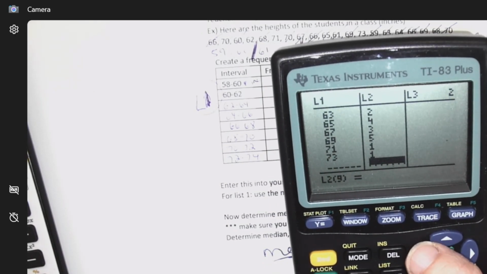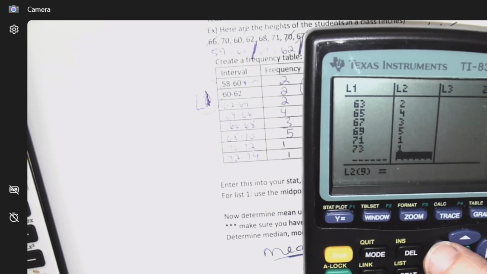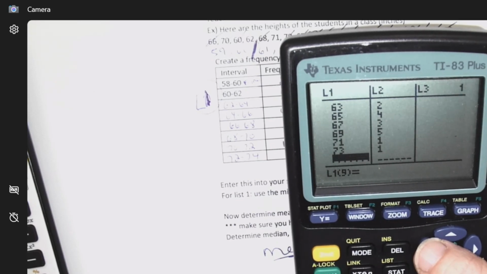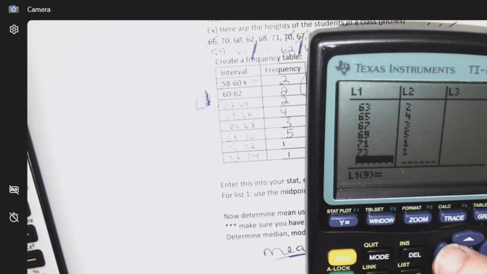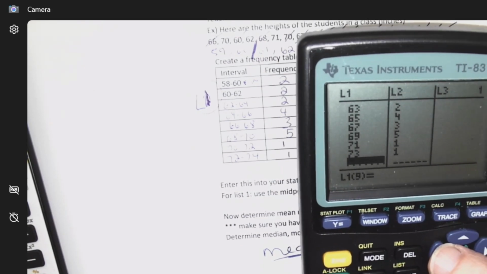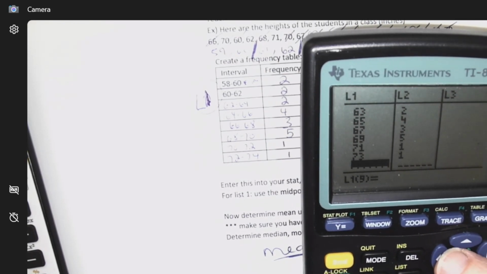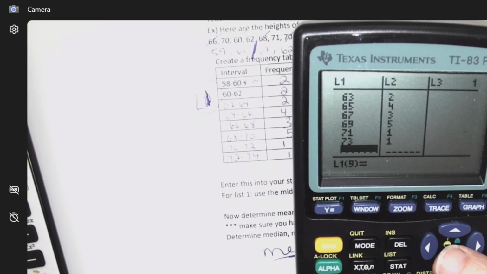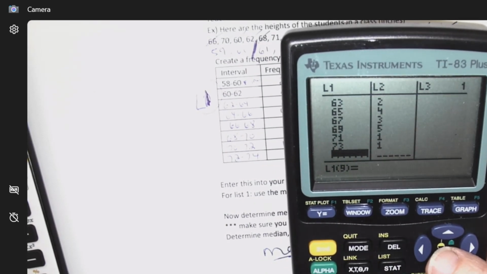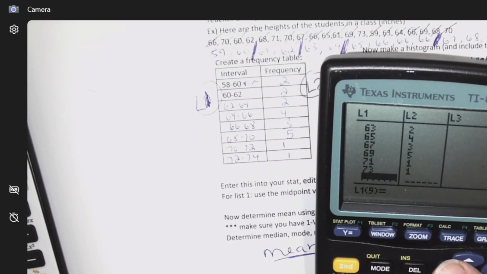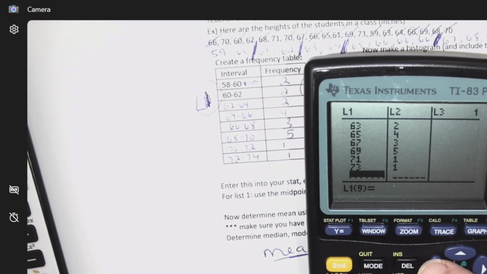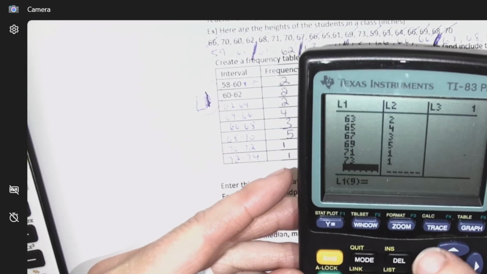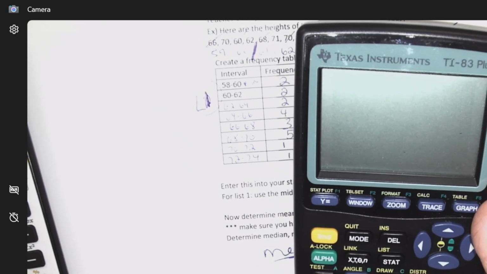Okay, so on my L2, I'm typing in all those frequencies, and when you're done your list, they should be level at the bottom. If one of your lists is longer than the other one, nothing's going to work for you. So make sure it's all matched up, okay? I'm going to give you a couple seconds here and then tell me when we're all good to go with the next step. Okay, so midpoints, frequency numbers. Good? Quit. Second quit.